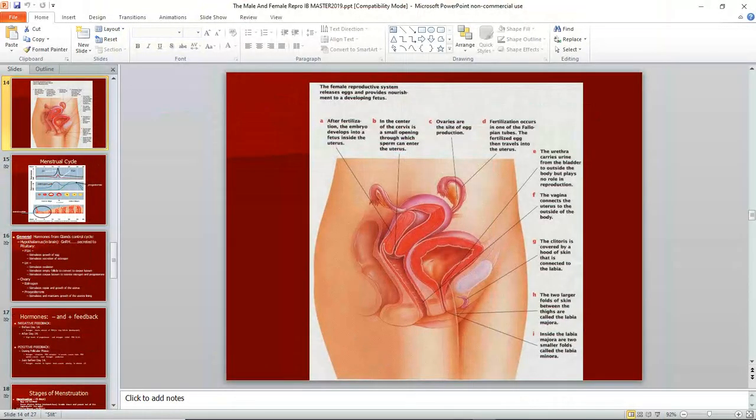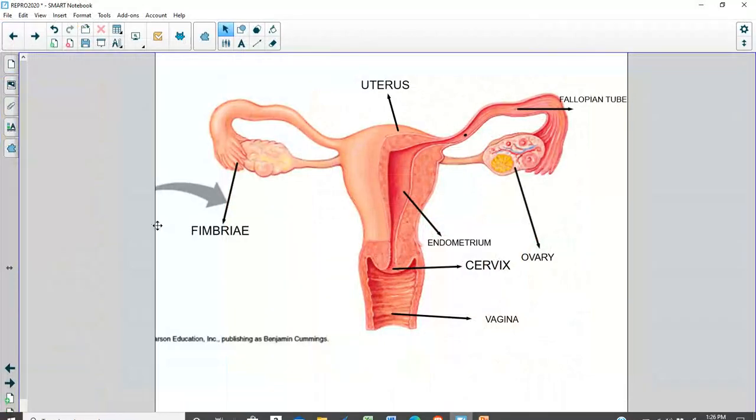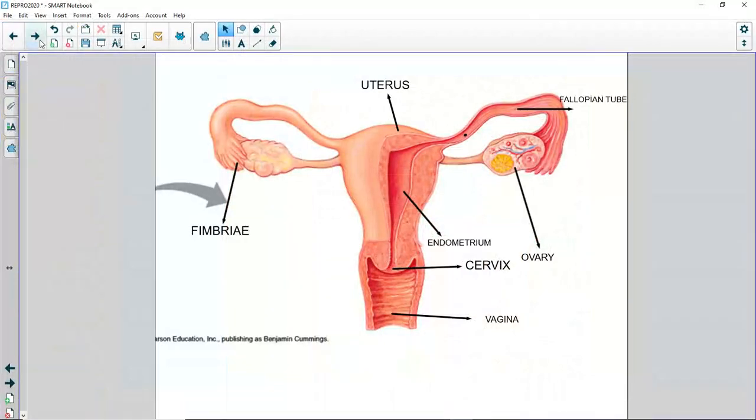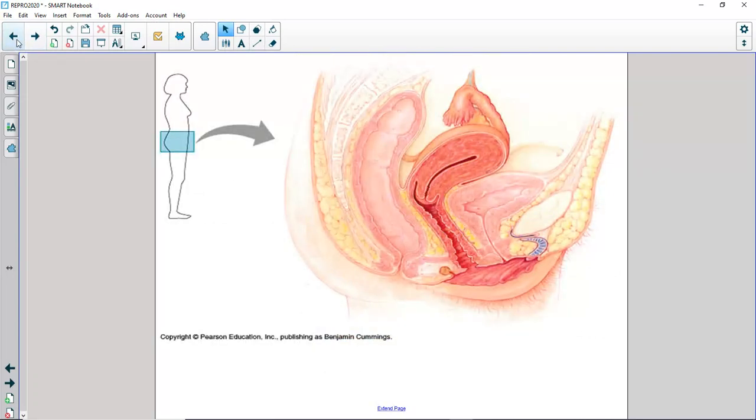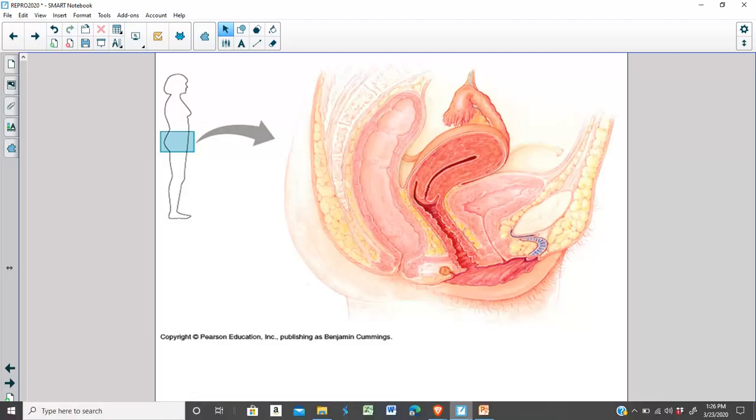I want to go back to the picture one more time, just so that you can see the side view. We looked at the front already. So for yourself, you have a pubic bone here, you have the urinary bladder and urethra, and there you have the vagina, cervix, uterus, and fallopian tube, side view. Okay, so this is the end.